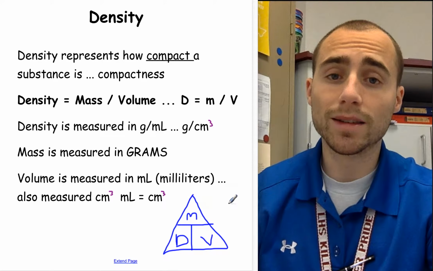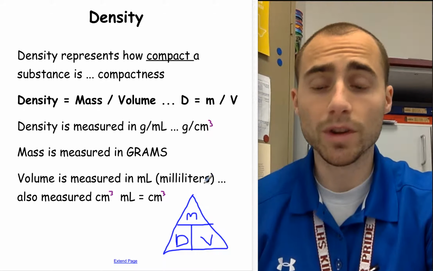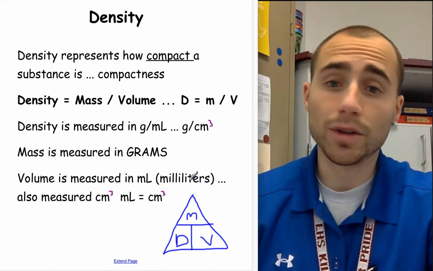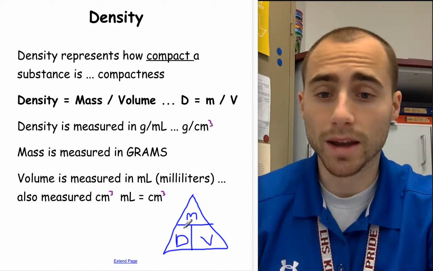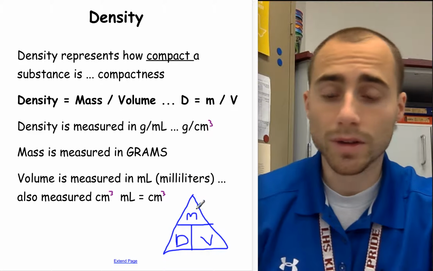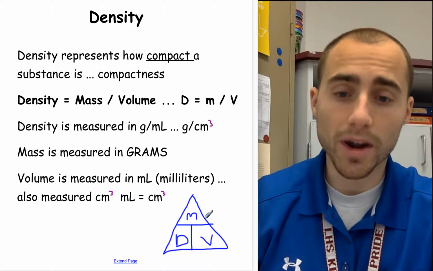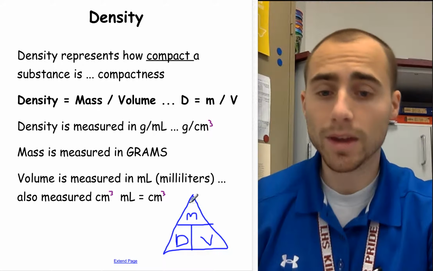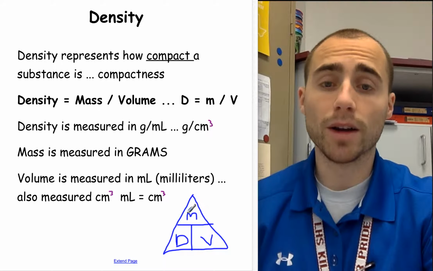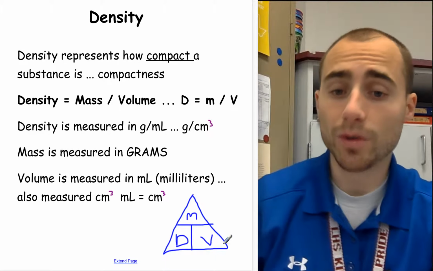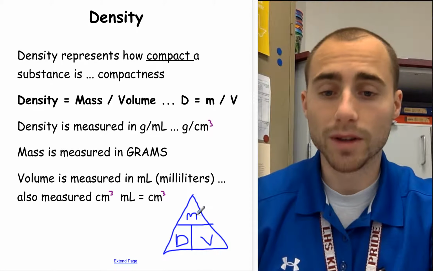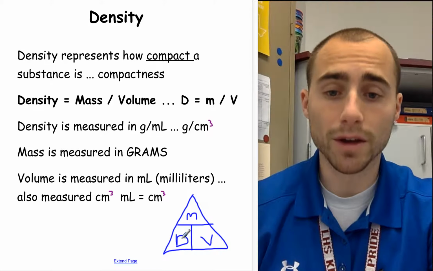So how you use the density triangle is when you are given a problem, you will always be given 2 values, and you'll see we're going to do practice problems here in just a minute. You put those 2 values wherever they should be located in the density triangle. For example, if you're given 20 grams, you would put that up here where mass goes. If you were given 20 liters, you'd put that down here where volume goes. And what it does for you is it allows you to see how to solve for the unknown variable.